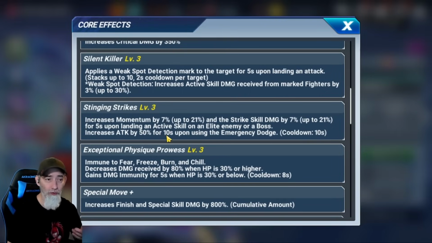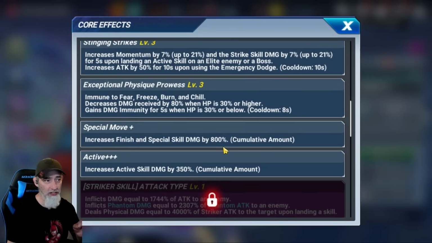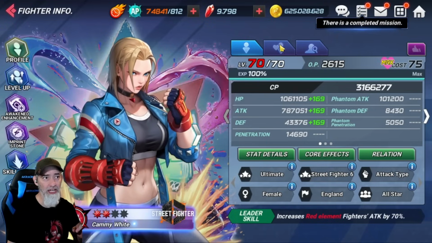I've tried over and over and it can be pretty difficult, but in the plug-in plans where there's a bunch of mobs out there where they hit you, it's a lot easier to get this emergency dodge. You'll get this buff, and you can keep this buff up all the time as long as you dodge every so often. Even in Tower of Illusion, guys, this is really good. And then you have immune to fear, freeze, burn, chill, and all the immunity cores that these characters have. The skill damage increase, finisher skill damage by 8% is awesome, and active skill by 350 is awesome.